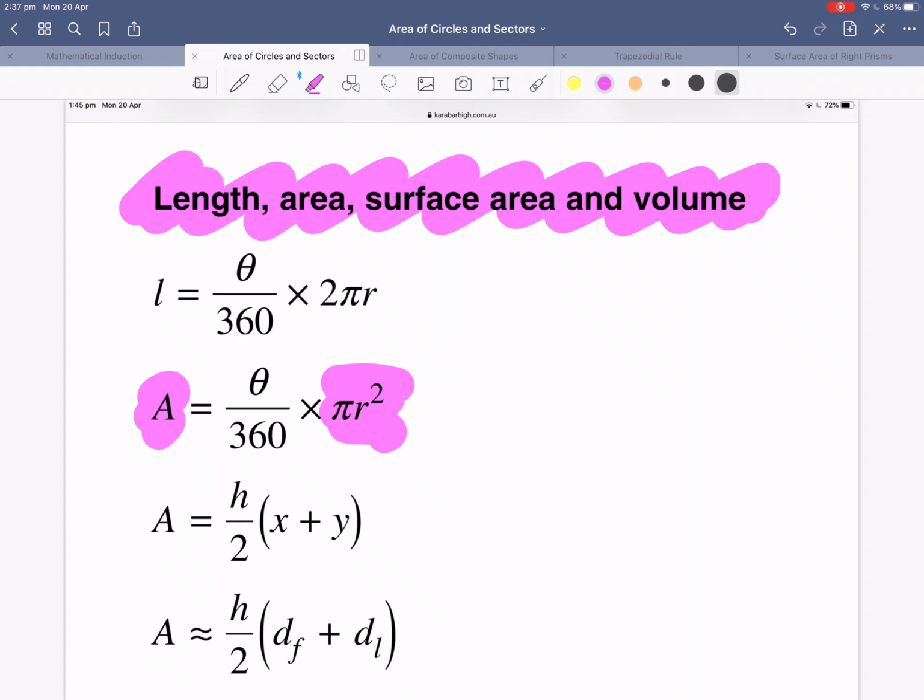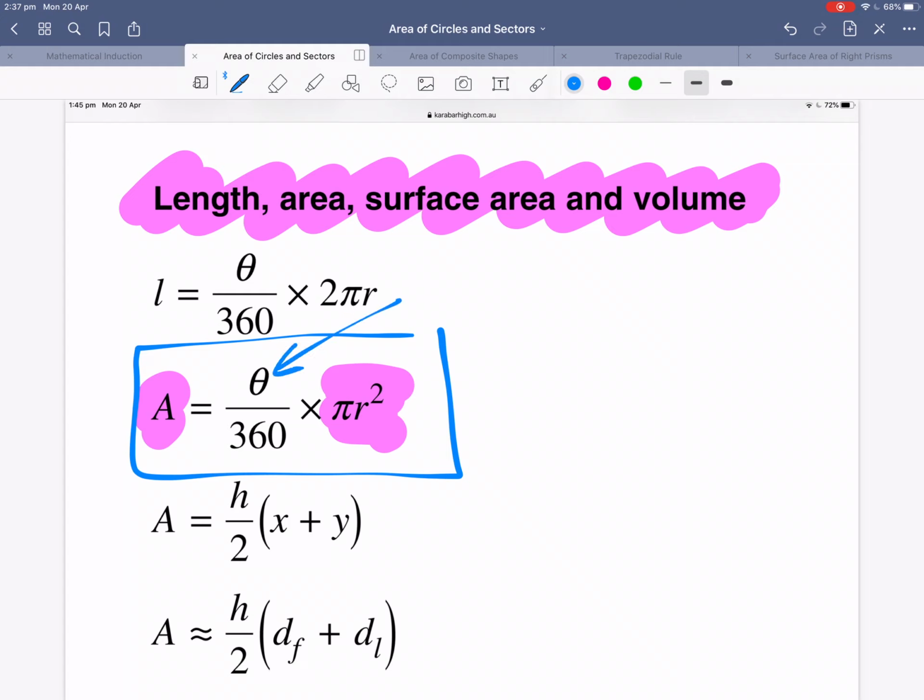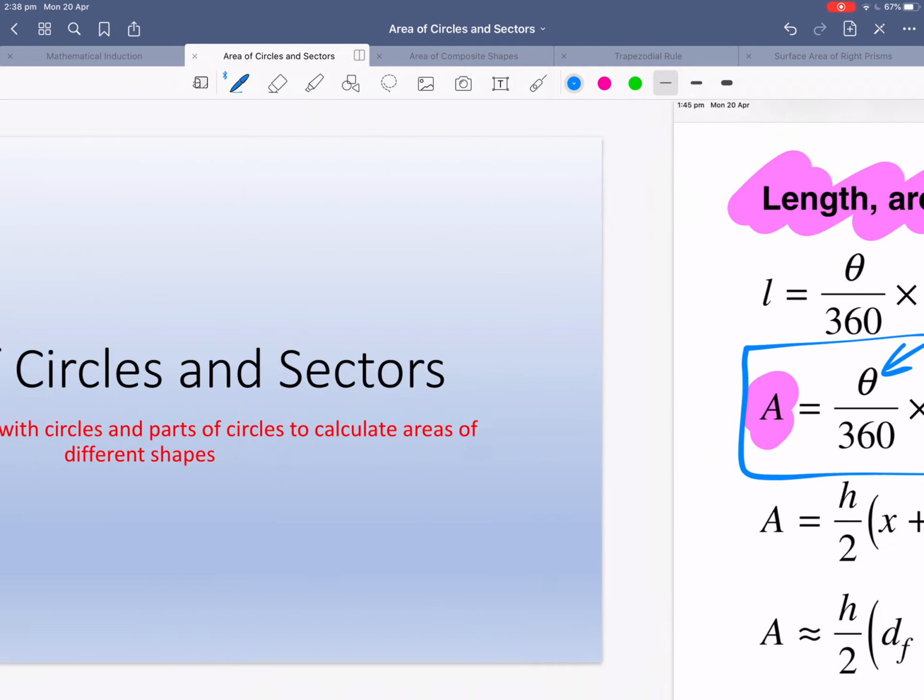Or if you were to do maths in the HSC, you could do it. But here is a formula. Now, this is actually a formula for a sector, okay? And this is degrees, all right? It actually doesn't mean degrees, it means angle, all right? But angles, we know, are written in degrees. So just so we're aware of that, because we're going to be using that today, okay?